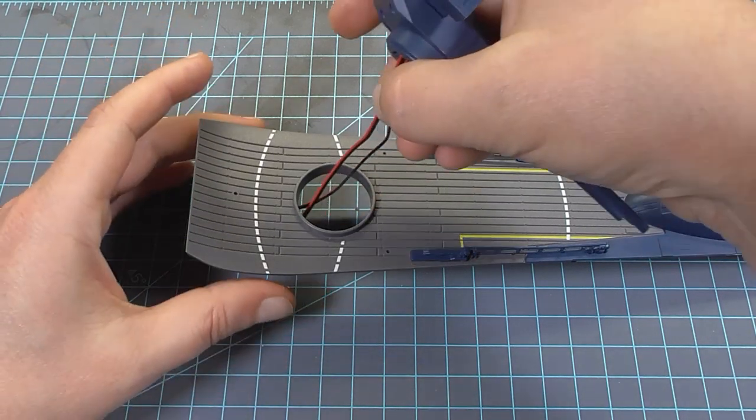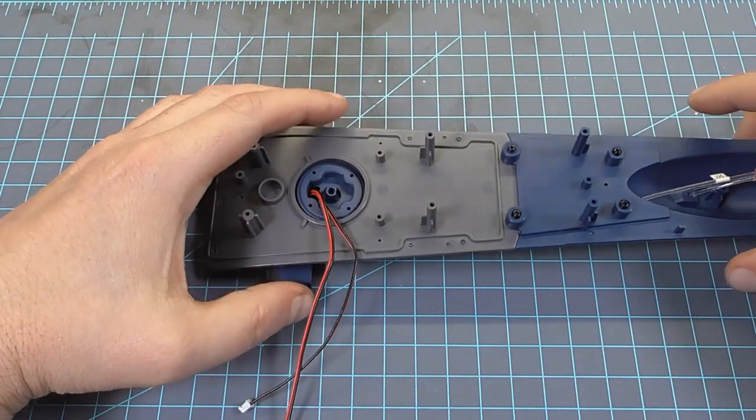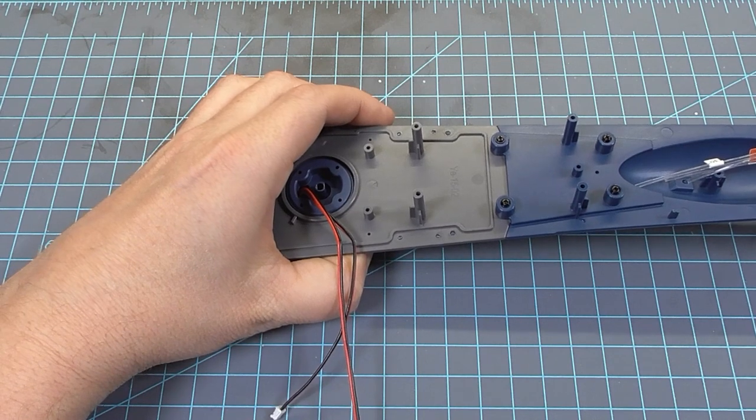This is one of the main deck guns. Feed the power lines through the cog and line up the holes. Four screws hold it in place. I had to back out two of the screws and retighten them.